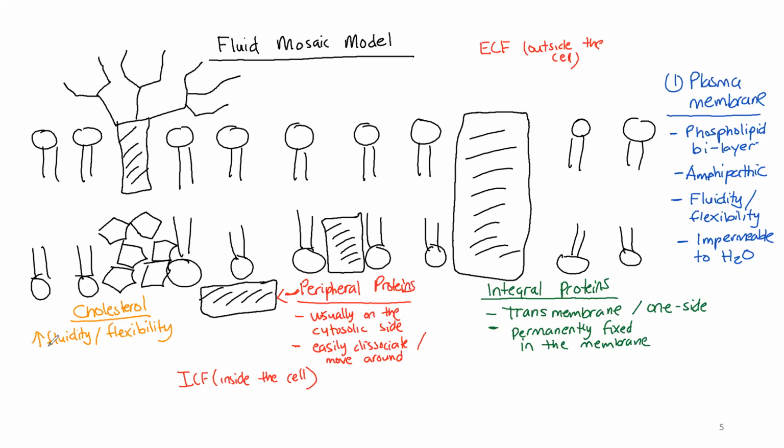So it adds some fluidity and flexibility, and that will, in other words, decrease the rigidity or the crystallization of the membrane. Crystallization is what would otherwise happen if we had really close or densely packed phospholipids. It would create a more rigid structure. And so to break up those phospholipid interactions, we've got these nice ring structures that help add some fluidity to the membrane. It's also going to prevent membrane leakage.